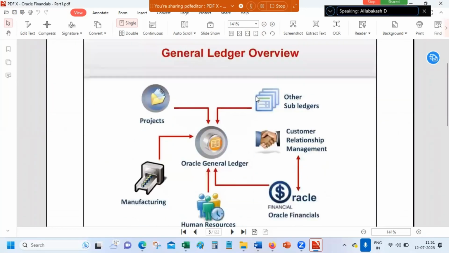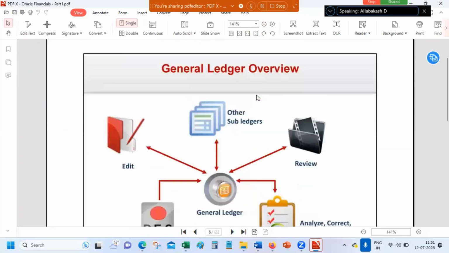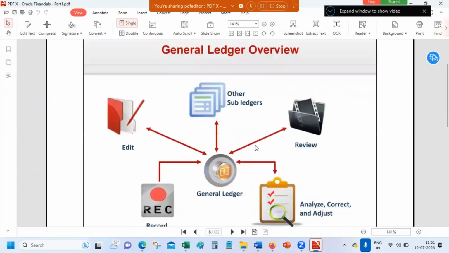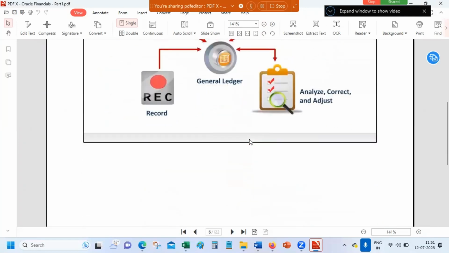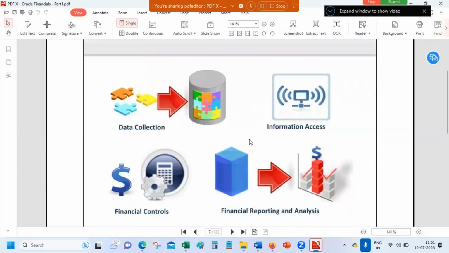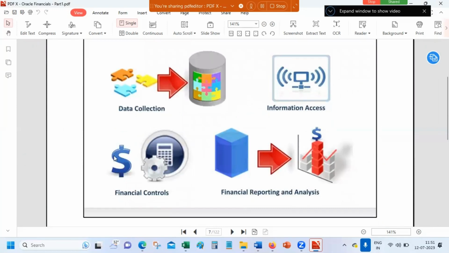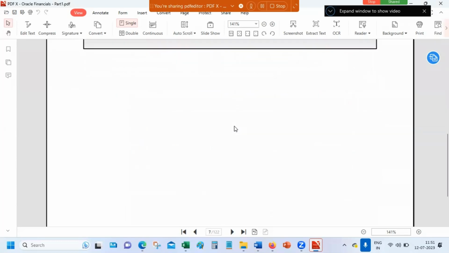Yeah, this one is just like from other places it's coming, and you can do different transactions on those journals. You can edit them, you can make changes. So here, this one is the financial controls. That means there will be some amount of control as to who can do what. Not everybody can touch the journals because those have financial implications. So they can go for approvals. They can be entered, but you can have different access control.